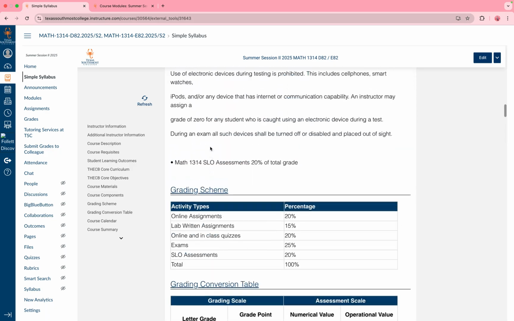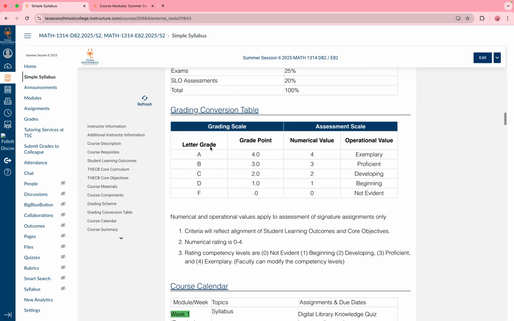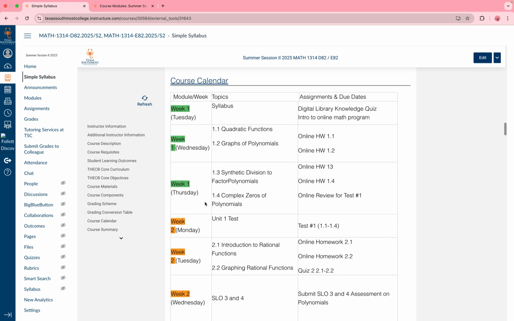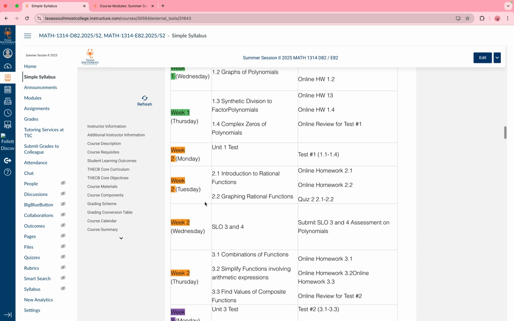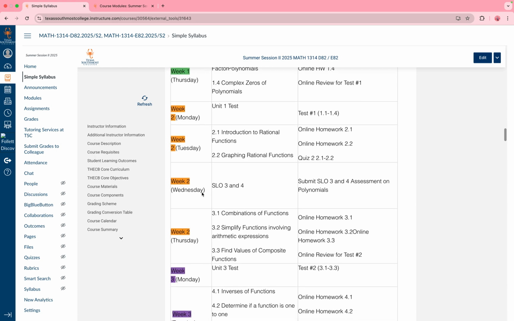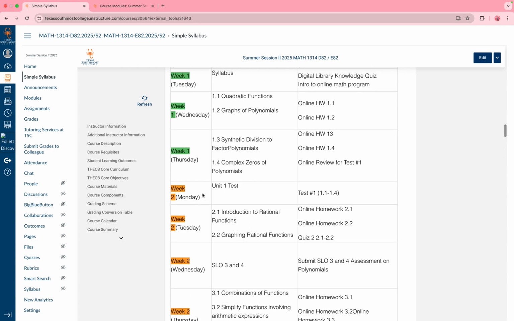Okay, so that covers everything for the simple syllabus. And again, you're more than welcome to click on it and view it at any time that you want, especially the course calendar. That way you can plan out, I guess, a weekend getaway with your parents. If they're planning on that, then you know when you have a test. That way you know what's ready, what's coming, and you're ready to tackle that. Okay, so then let's go ahead and dig in through today.